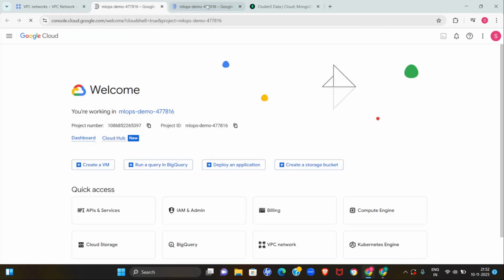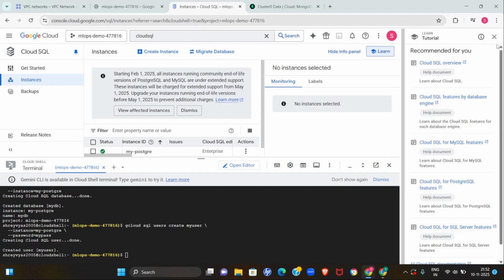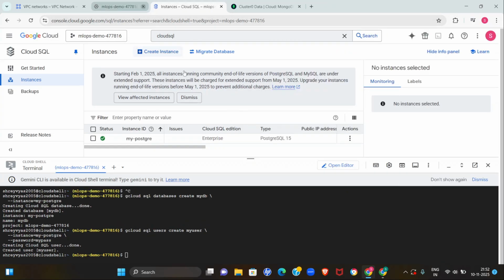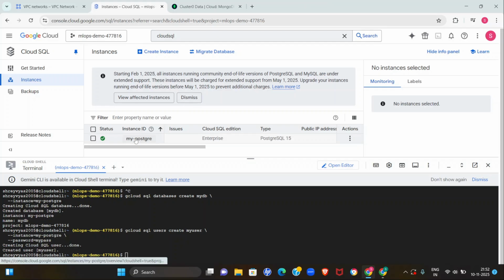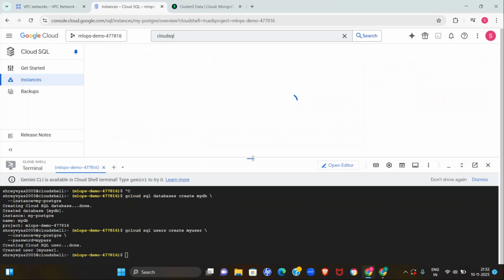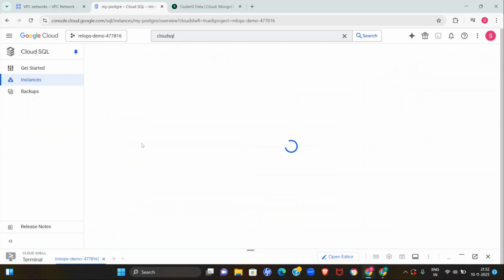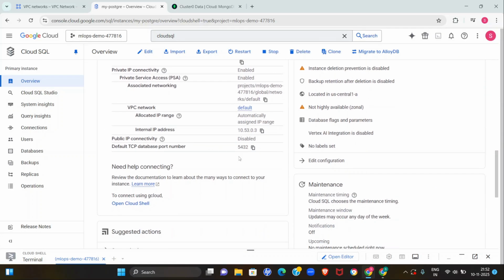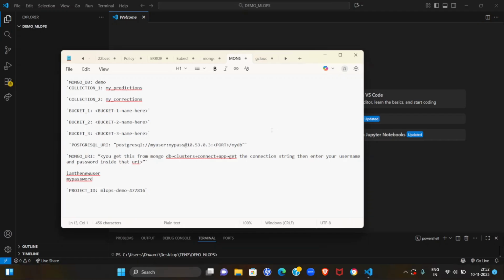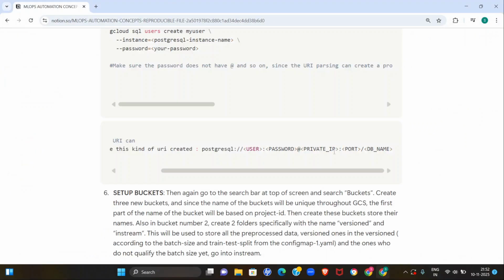So this is my Postgre, and you can see the port is 5432. This is the default TCP port, right? So it's 5432. Cool, the URI has been created.